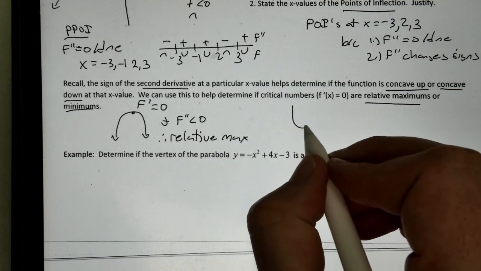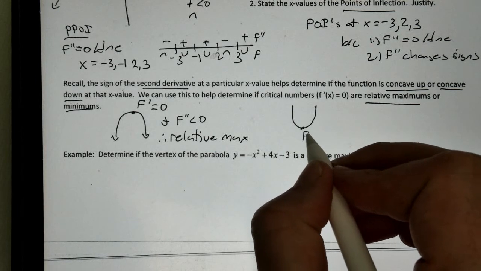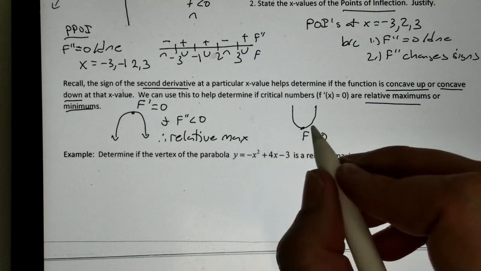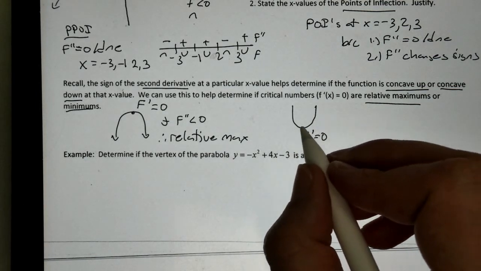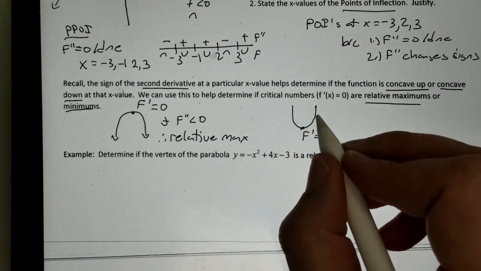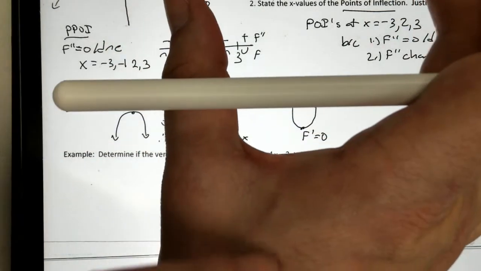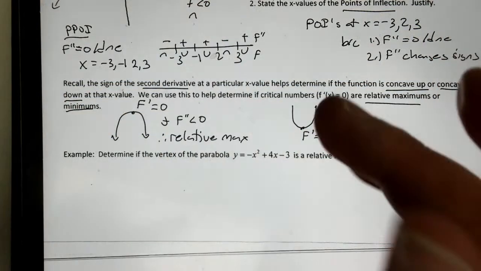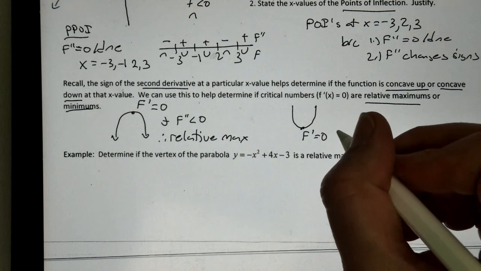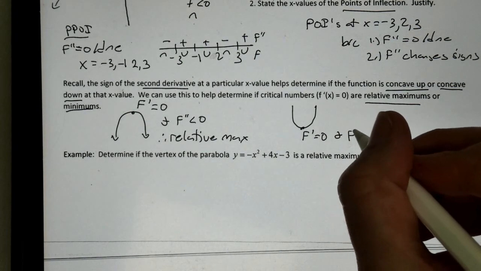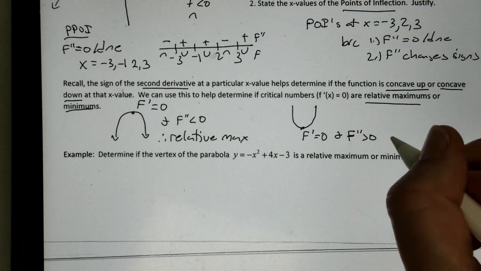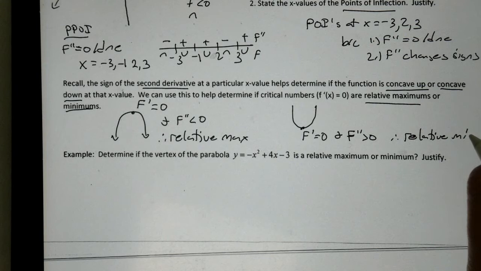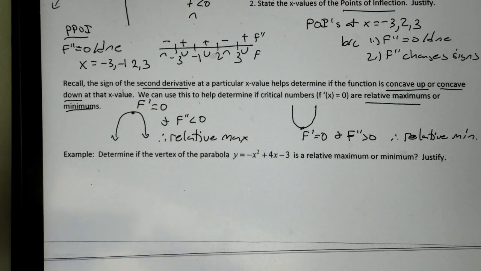Likewise, what if I have something that is concave up? Same thing. Here I have a critical number, where the slope is 0 at the very bottom of a horizontal tangent. But notice, this time the function is concave up. Well, if something's concave up, that critical point, the lowest point, has to be a minimum value. So our critical number has to be a minimum value. So we can say if we have a critical number and the second derivative is greater than 0, we will have a relative minimum. And that's a very useful tool for us.